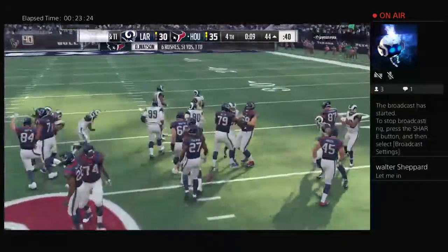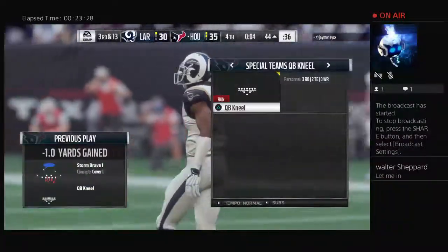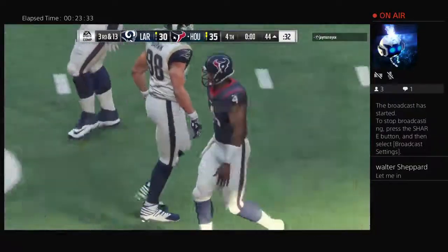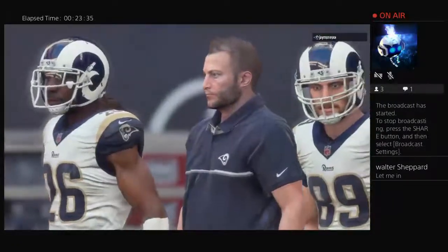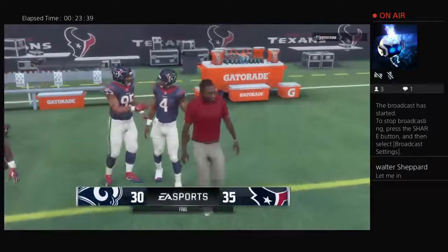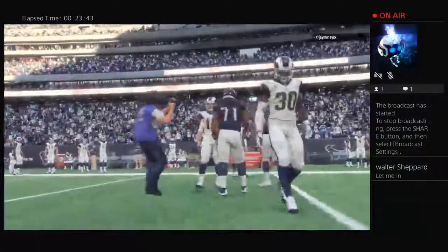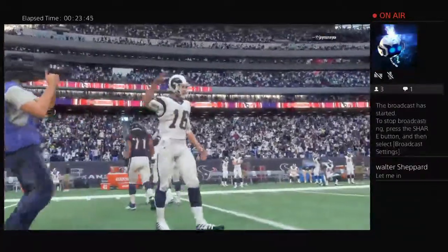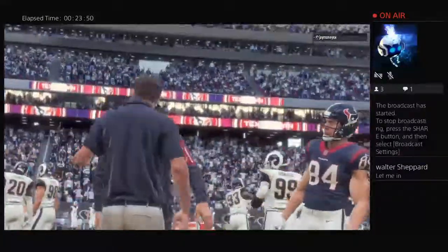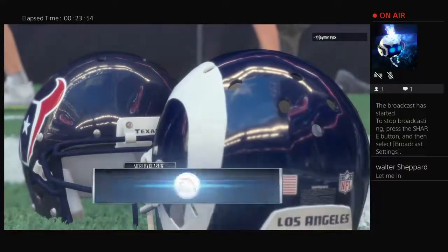Down to a knee here as the Texans look to let the clock roll. A great come-from-behind victory in this one, Charles, and really the difference, obviously, was that fourth quarter. They dominated. And it has to start with believing that you can make that comeback. Because we've been in games before where you just look at one team and realize they have no chance of making it back. Not in the one we just saw here.